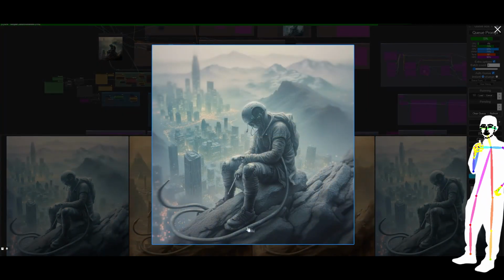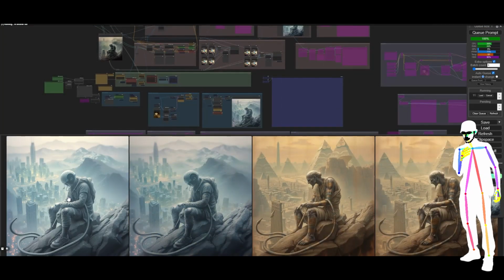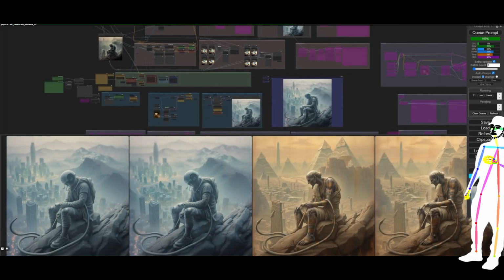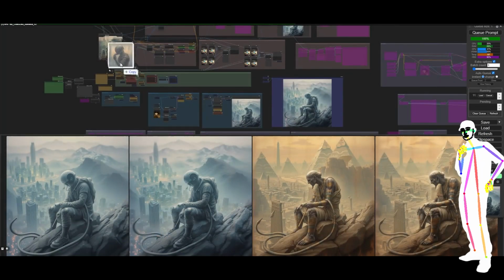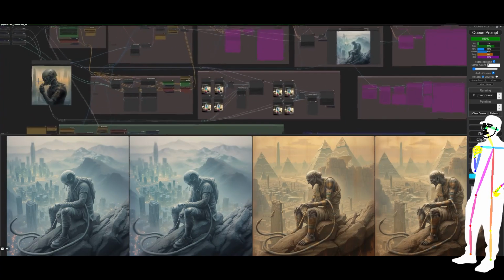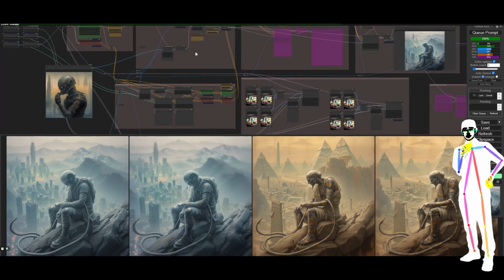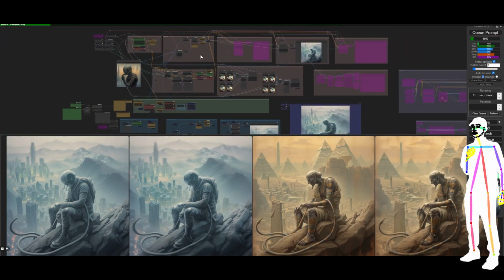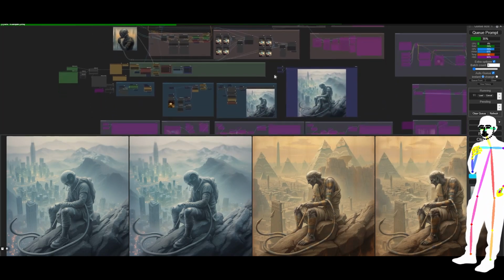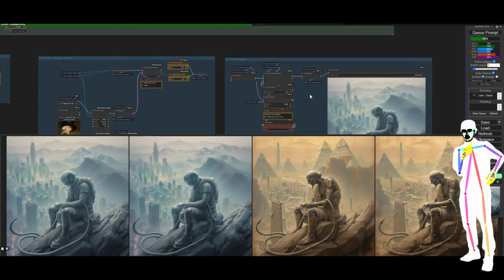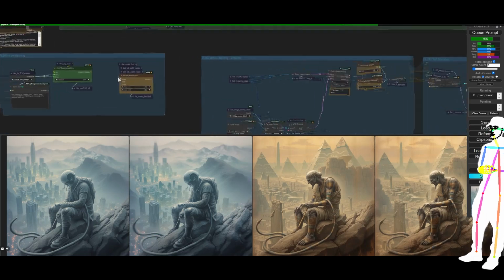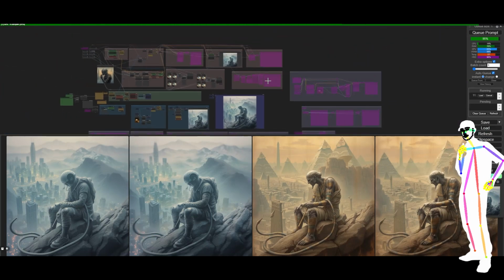So, all right. So now it's making this image, right? So this is the style. I kind of like this style, right? So that's the Kolors output. Really cool, really cool. So now what I'm thinking is, well, I like that style, but I want to do a different image. And obviously, if I wanted to make it more like the original, I could reduce the denoise up top. But what I'm doing instead is I'm allowing it to make a bit of a transform so that when it comes down here, I can actually control it with shift. Because as I said, 0.05 denoise is what we're using here. And it's basically the ultimate detailer setup.